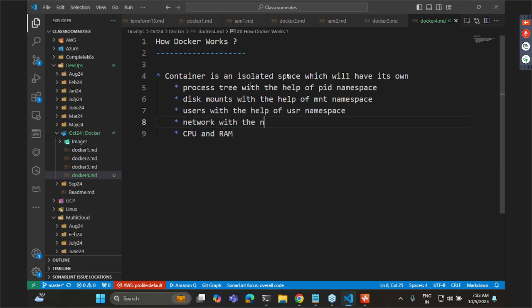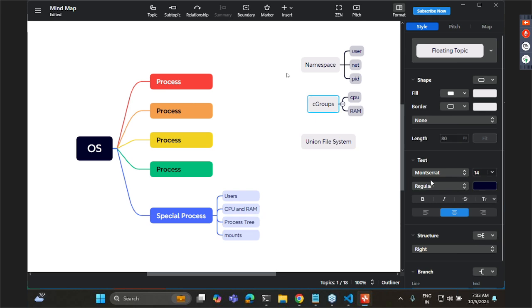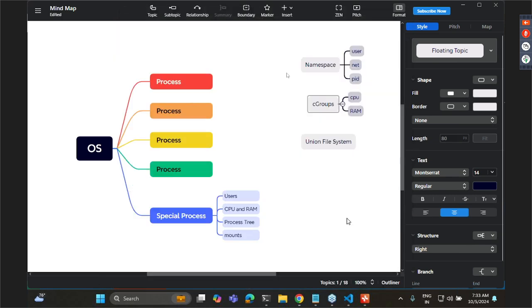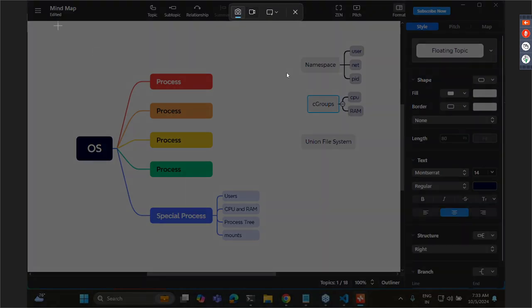Network with the help of net namespace. CPU and RAM with the help of C groups. You can put limits. In addition to this, you will have union file system that comes into play, but this image will summarize everything. So even in the world of Microsoft, the terminology is exactly the same. There is no difference.